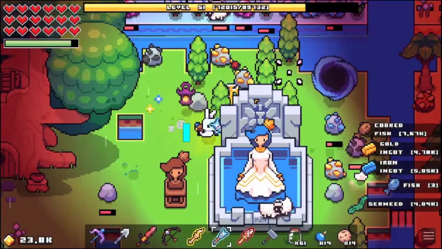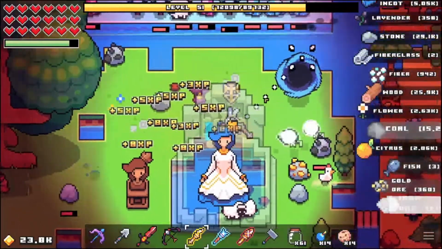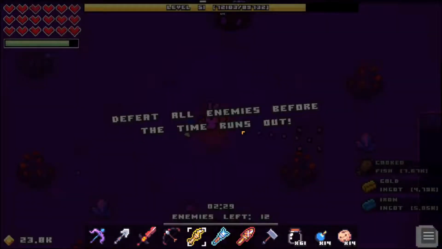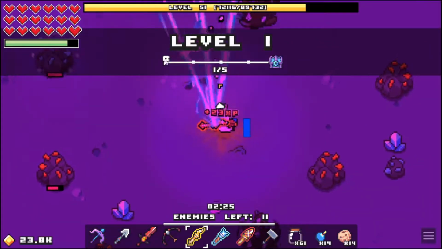And it's got a spooky sound. You can destroy it, I've heard. But we're gonna just go ahead and go into it. And let's see what the void is. Defeat all enemies before the time runs out. Alright.